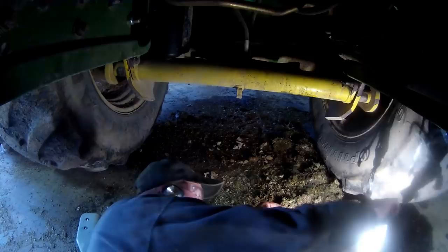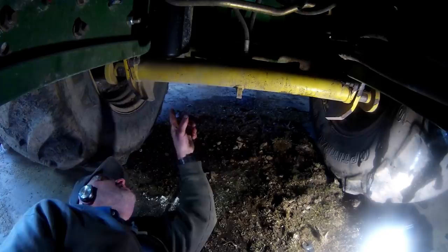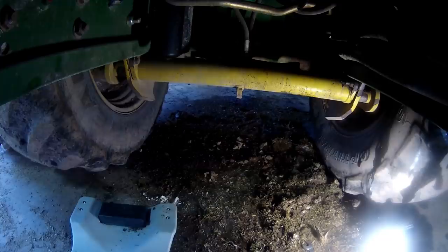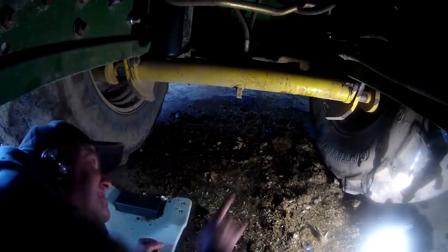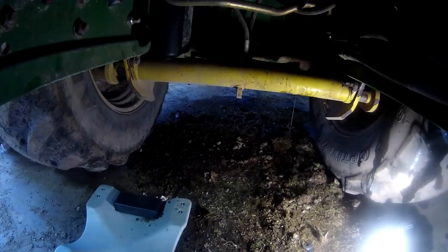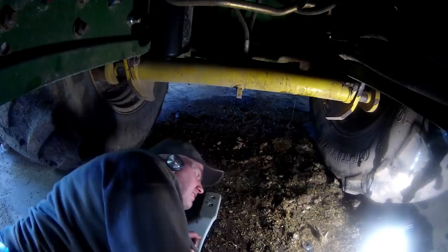Alright, so we're going to have Jay run that cylinder. He's actually got to unlock it from this other side over here. So go ahead and start that, Jay. Load it, Jay. Okay, so that's unlocked. Go ahead and unlock the hose from the back, Jay.